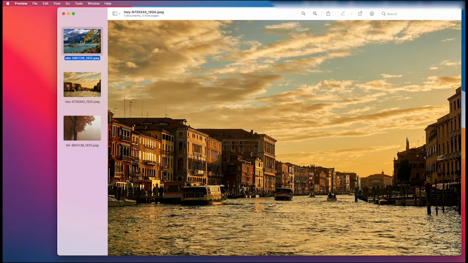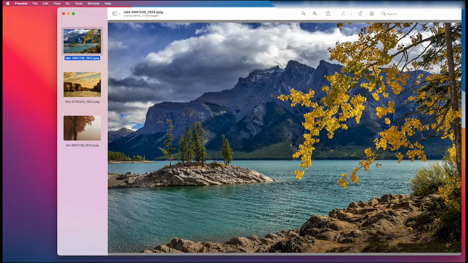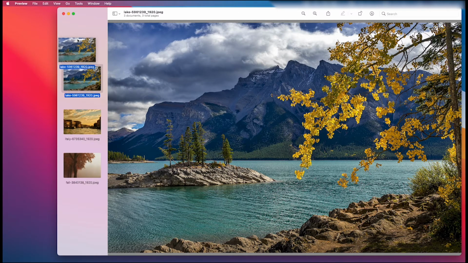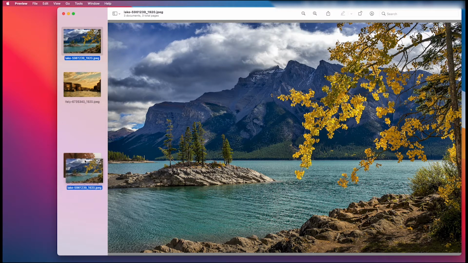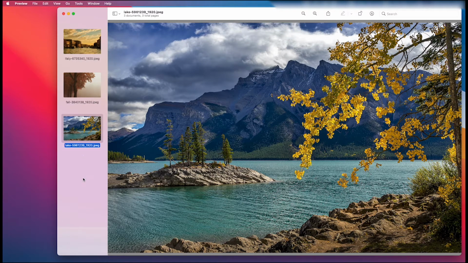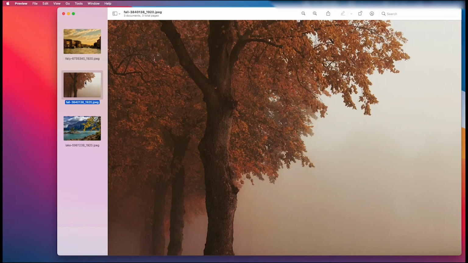And that's it. So let's try that again. I'm going to left click and hold on the lake image and I'm going to move, and you see how it looks like it creates two even though it doesn't really. Then I move my mouse or my finger down my trackpad until it's in the position I want, and then I let go. And there you go. That's how you reposition the order. The same effect works for PDFs, but that's a separate video.